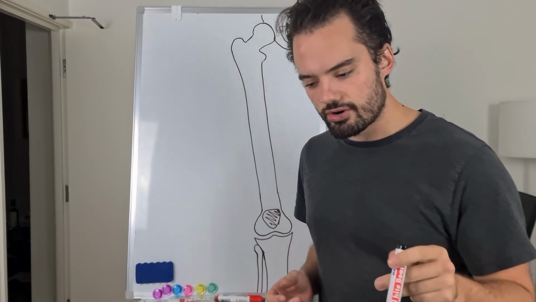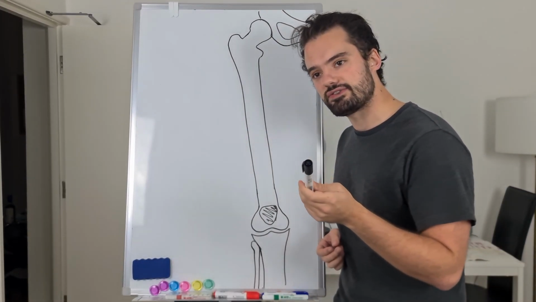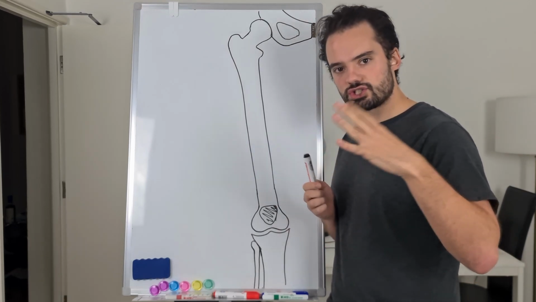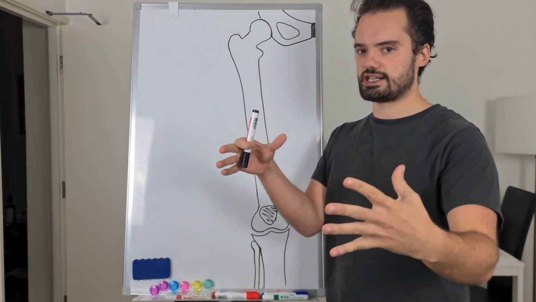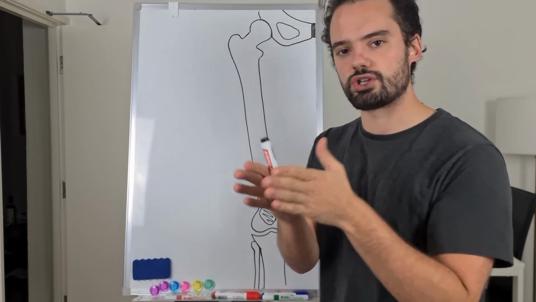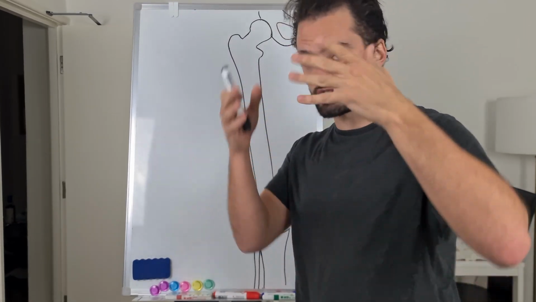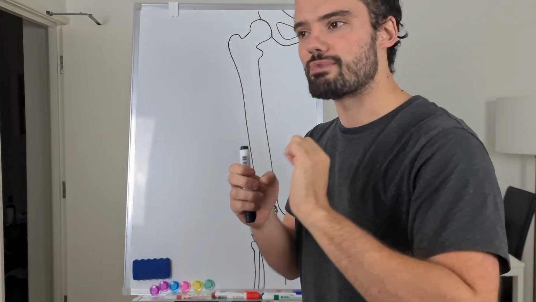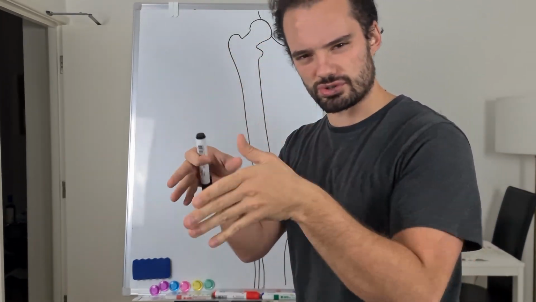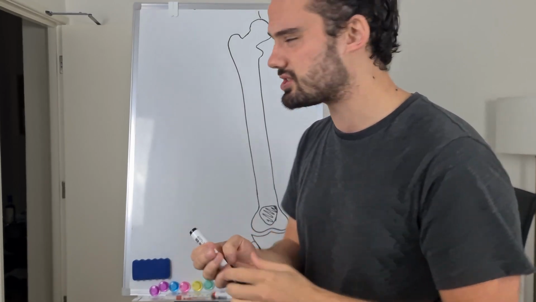Now, with regards to origins and insertions, like I said right at the beginning of this video, it's always good to have a very, very general idea about origins and insertions before you dive into the details. If you try and learn the details too quickly or too soon, you just get overwhelmed and disengage. So make sure you've got the big picture first before diving into the details. It makes it much easier to remember.